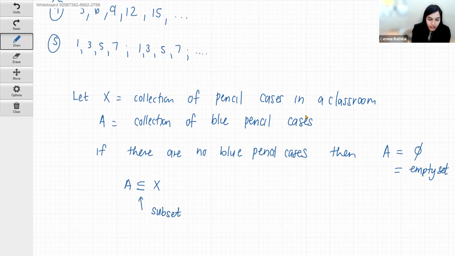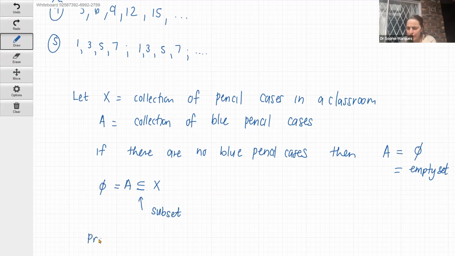So it's just a bit of a change in notation now that we're working with sets. The objects are sets, but it should remind you what is happening with numbers, because it's very close to the idea. That's why mathematicians choose those very close notations. Here A is the collection of blue pencil cases and X was all of the pencil cases in the classroom, including blue ones. But now in our example, A has nothing in it. So it seems that this empty set is now a subset of the big collection. Is that always true? Yeah, the empty set is always there and it's always a subset.